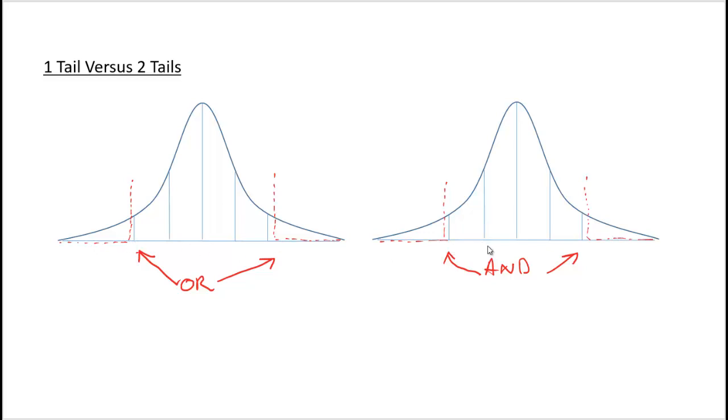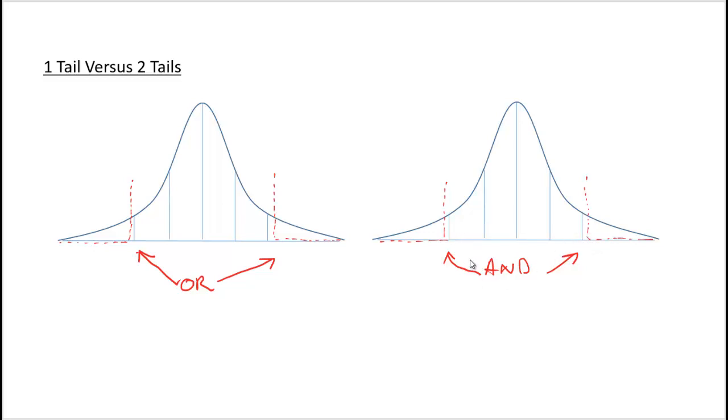Say that we set up a hypothesis that says that an enriched vitamin will have an effect on baby walking ages, but we don't suspect a change in either direction. We just think that it'll make a change, but we don't know if it's positive or negative. If we use this two-tailed test, we would find a significant result if a baby walked really early or if a baby walked really, really late. So we would be considering a change in two directions at the same time.